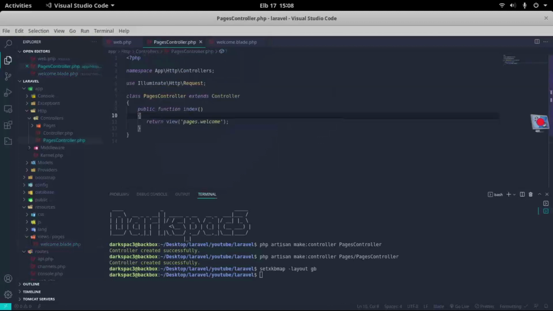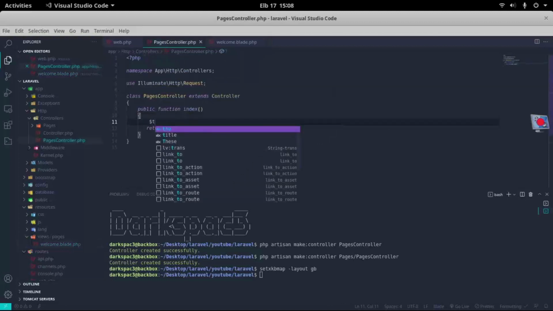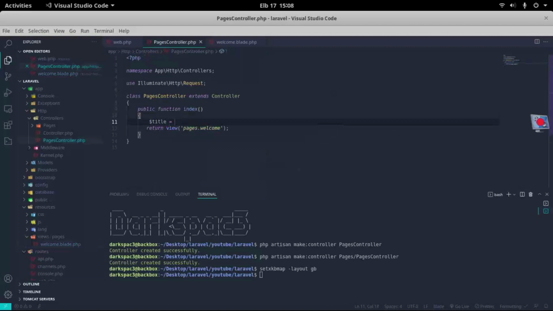Well, it's so simple. You can create another variable over here. Let's say it's the title, and then at the title we can write the name, maybe home page. Now we need to display this in the views. Now how do we do it? It's so simple. We can do it two ways.